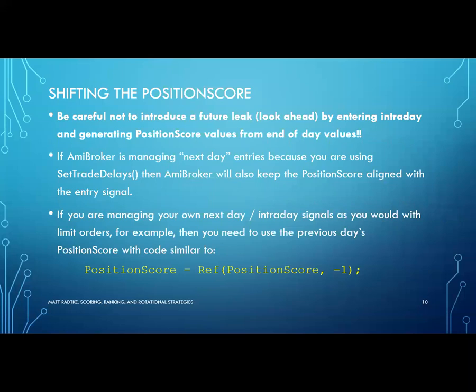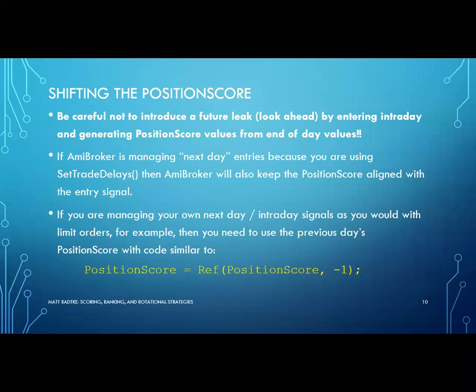All right, sometimes you need to shift your position score. And we just talked about a case where we might be considering limit orders on Wednesday based on trade setups that happened on Tuesday night. We would obviously want to rank our trades based on the Tuesday value, the Tuesday position score, not based on a Wednesday value, especially an end of day Wednesday value, because that would be looking into the future, and it would be information that you couldn't possibly have when you were live trading on Wednesday.